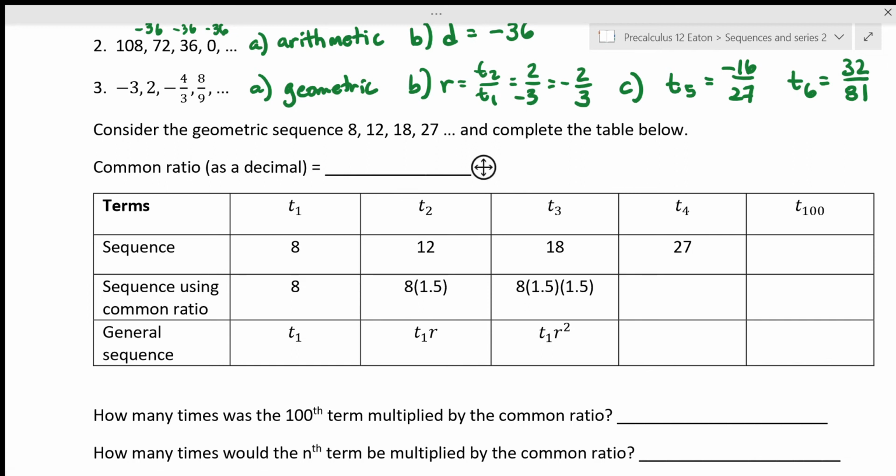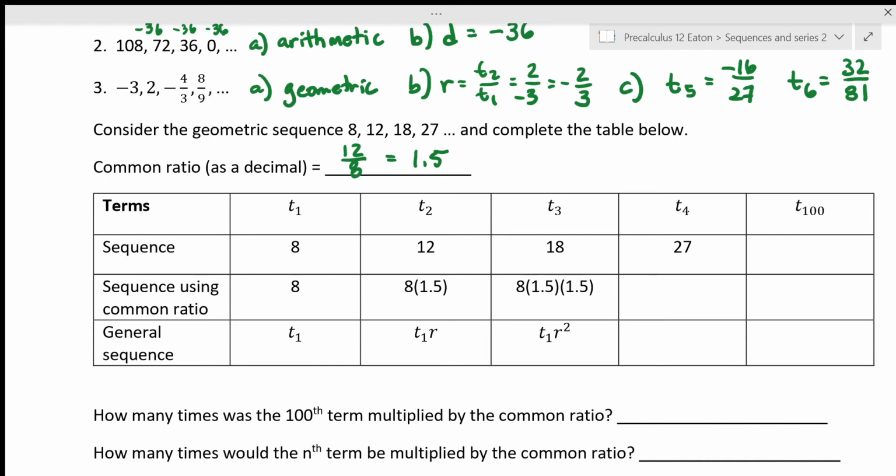12, I'm going to do 12 divided by 8. Again, smallest numbers sometimes are the easiest. And I get 1.5. We're going to do 1.5 just to make it a little bit easier. So if we look at our sequence, we have 8, 12, 18, 27. I would have to multiply by 1.5 a whole lot of times to figure out what T100 is. And I don't really feel like doing that. Not at any time of day, not any day. Don't want to multiply by 1.5 that many times.